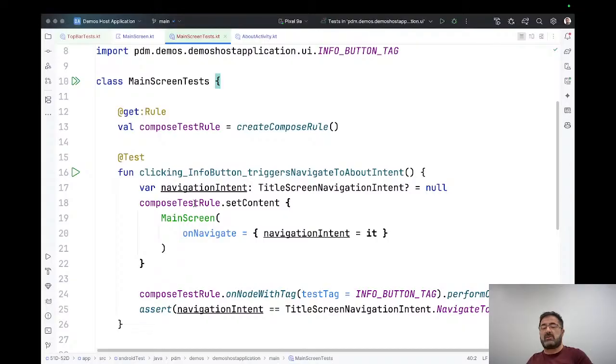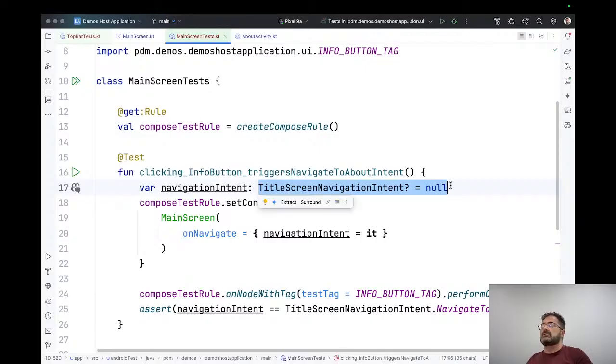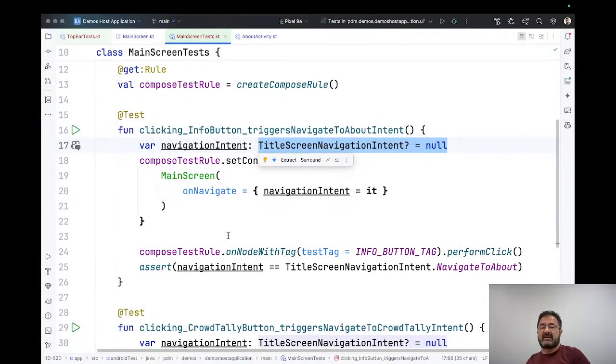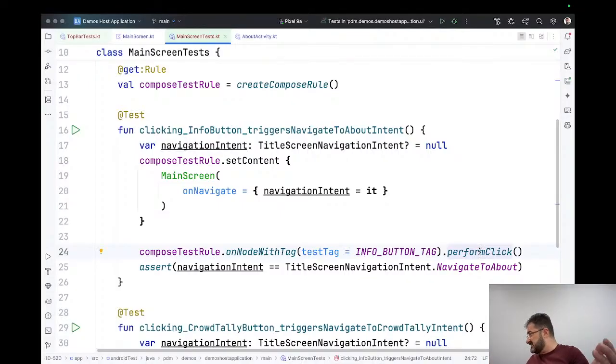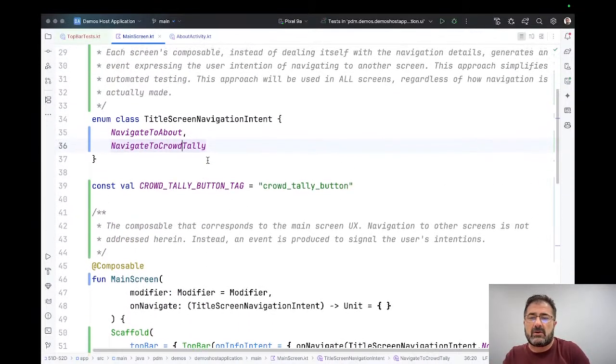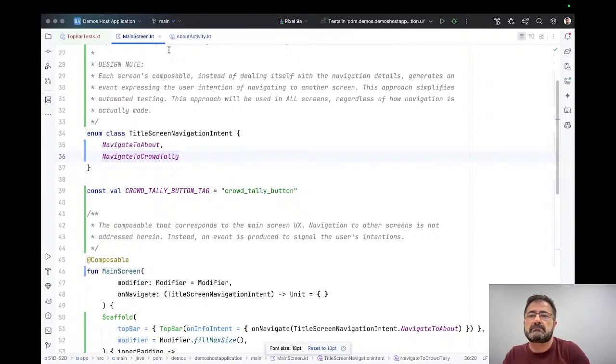I am doing it this way: I pass in the event handler, and the event handler stores what it receives so I can assert on it later on, after performing the click. That's it, easy enough. I can run them, but there's no need, I think.